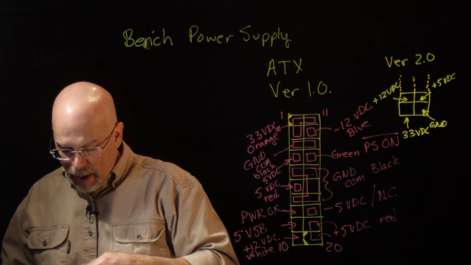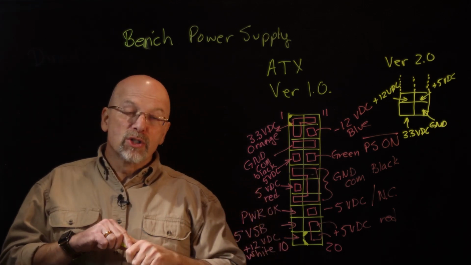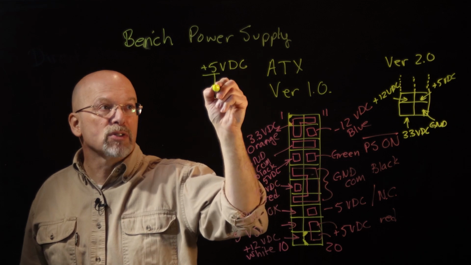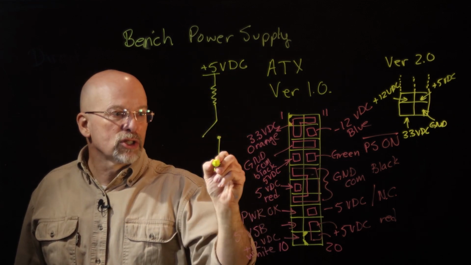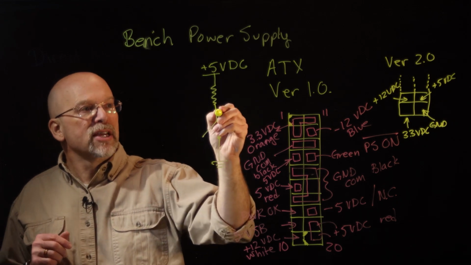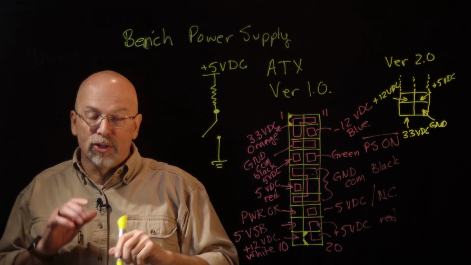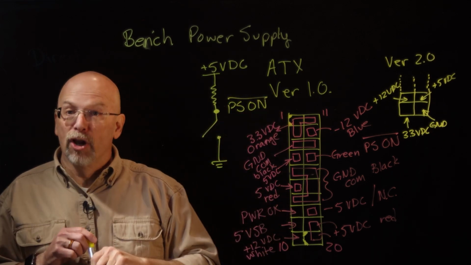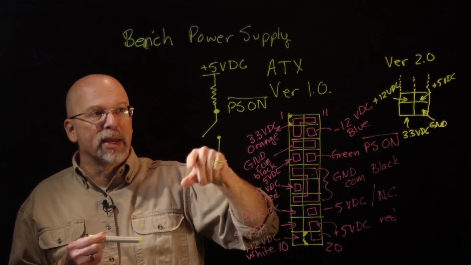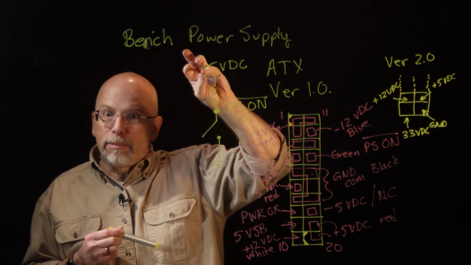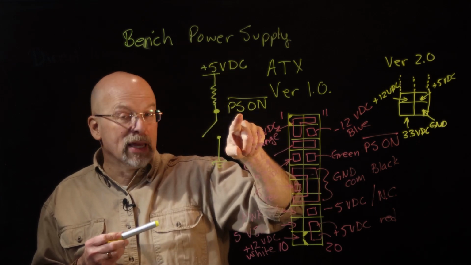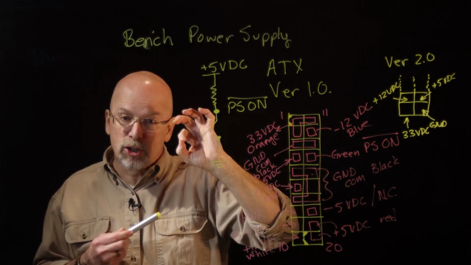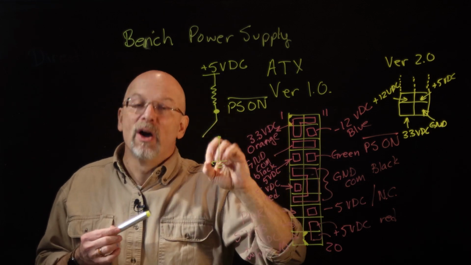Now, if you know anything at all about an active low circuit, what we're typically doing is, internal to the device, we have 5 volts DC going through a resistor, going to a switch to ground. And this position right here is what the processor inside of the power supply is watching. This is our PS on active low. So that means when the switch is open, this 5 volt DC is being pulled up to make it so that this PS on is a high value of 5 volts. When you close this switch, it shorts PS on to 0 volts, which makes this 0, which turns on the power supply.